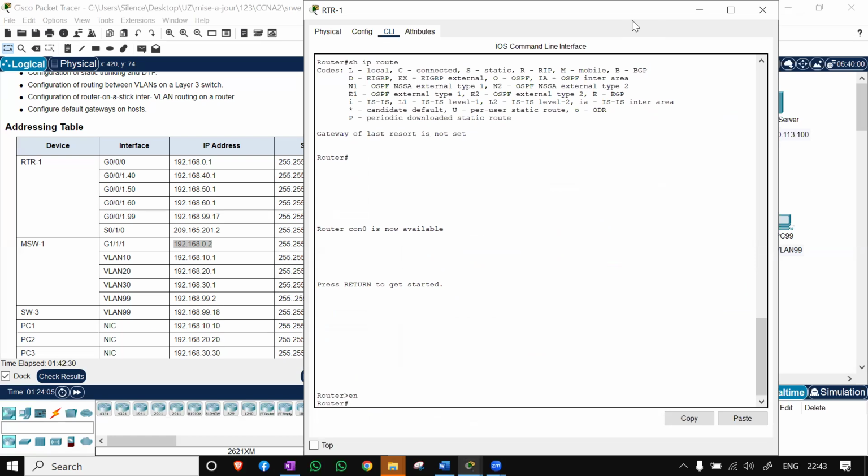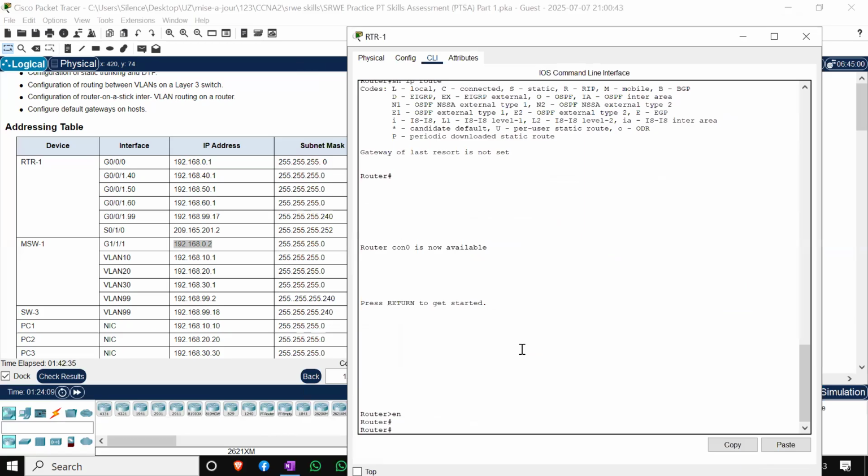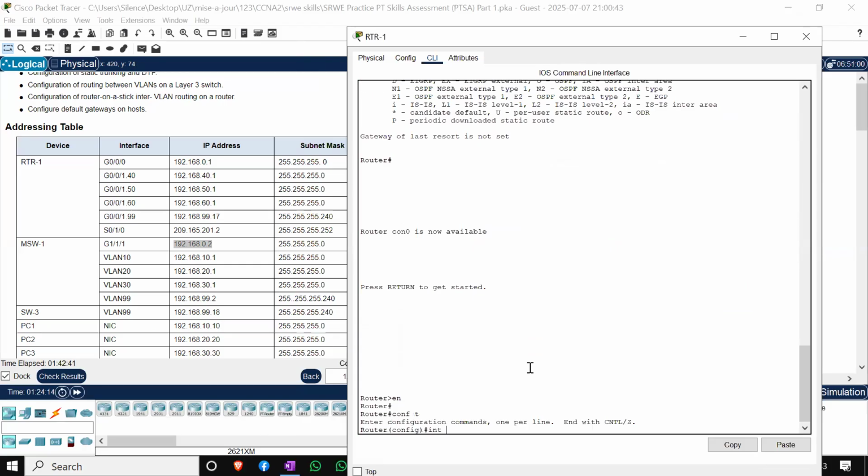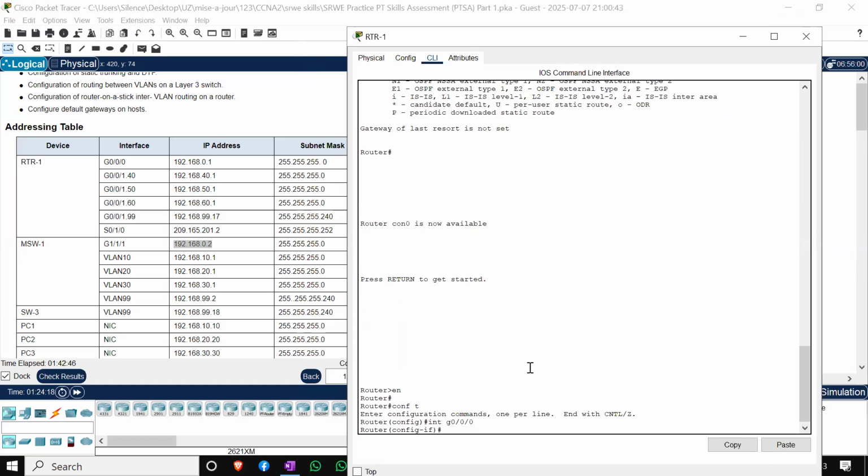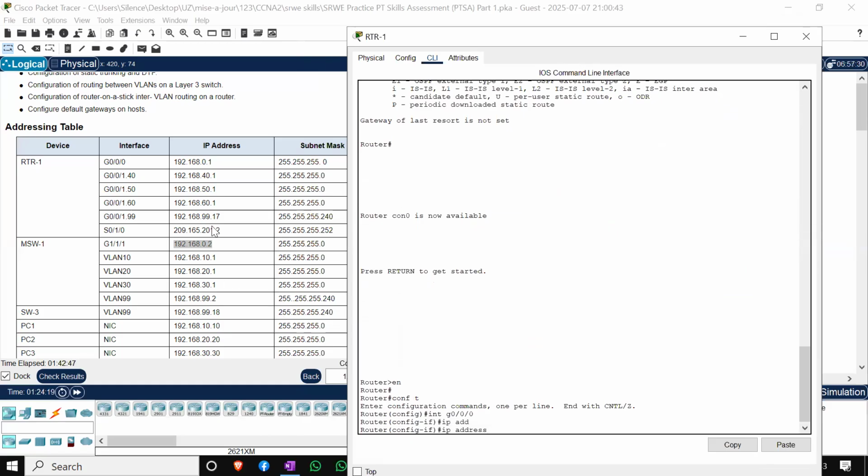So this is GigabitEthernet 0/0/0. Interface GigabitEthernet 0/0/0. Let's assign its IP address.